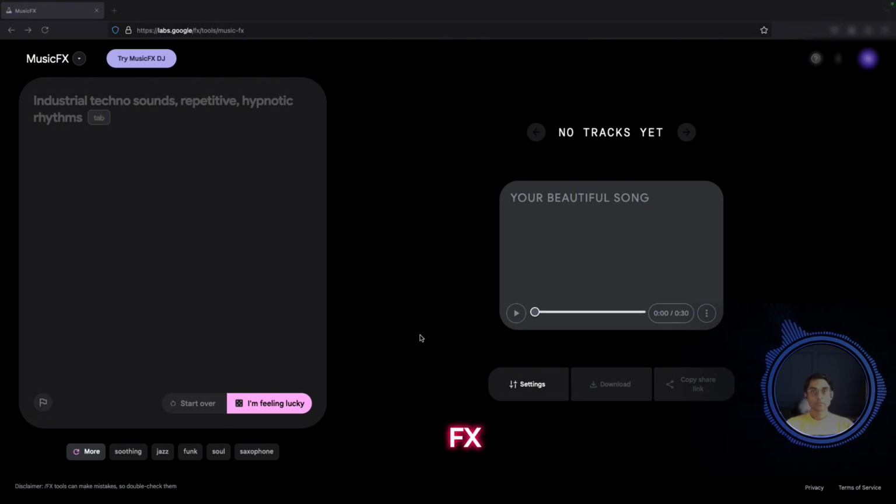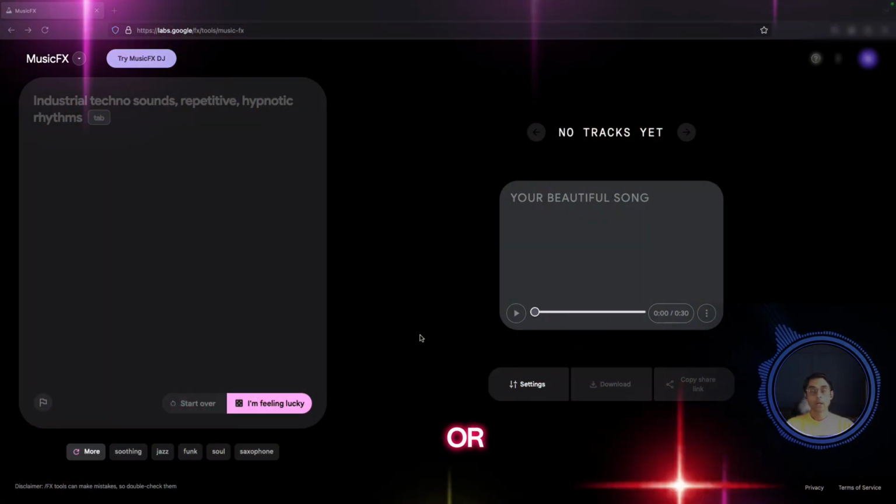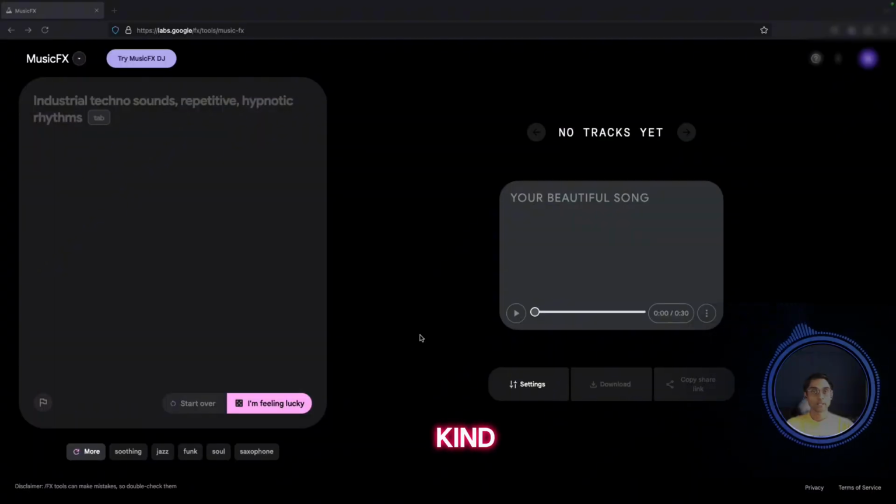To get into the music FX, you don't have to be a sound engineer or a music director or know music composition. So you can compose your own music for whatever genre you want. Either it's romantic or pop or you want it to go for rock, any kind of genre, you create for your own mood with the music FX. So let's get into it, what to do.